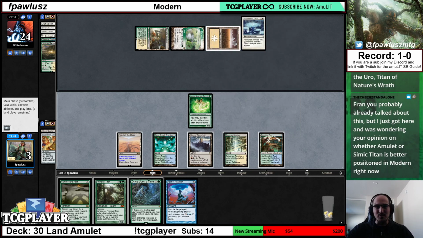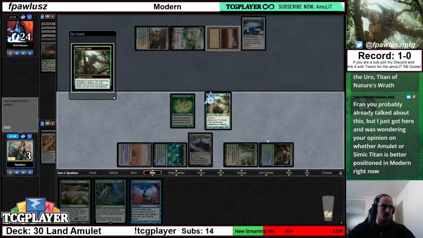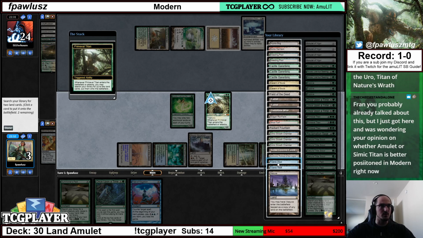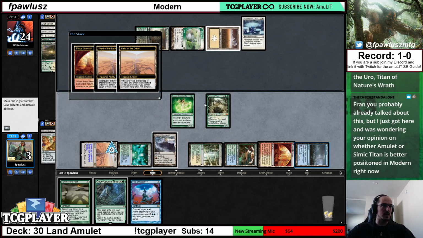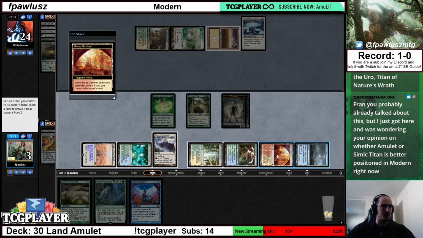Just got here. I was wondering your opinion on where Amulet seems like it's better positioned in Modern right now. I like Amulet better, obviously, and I've been doing much better with Amulet, obviously, also. So I think that the deck is better. But both of them are just very good decks. Basically, I don't really have a strong preference one way or the other. I have a strong preference towards Amulet personally, but in terms of the metagame, I don't think it's very clear cut which one is better.